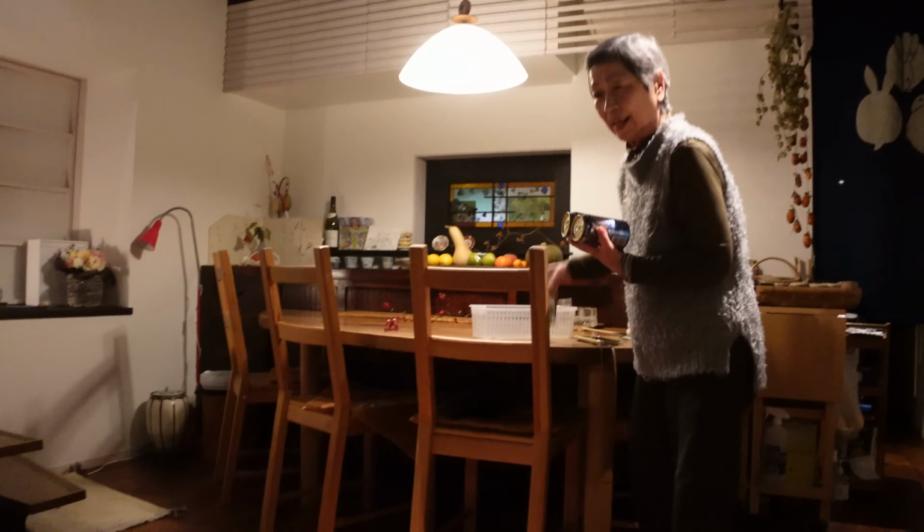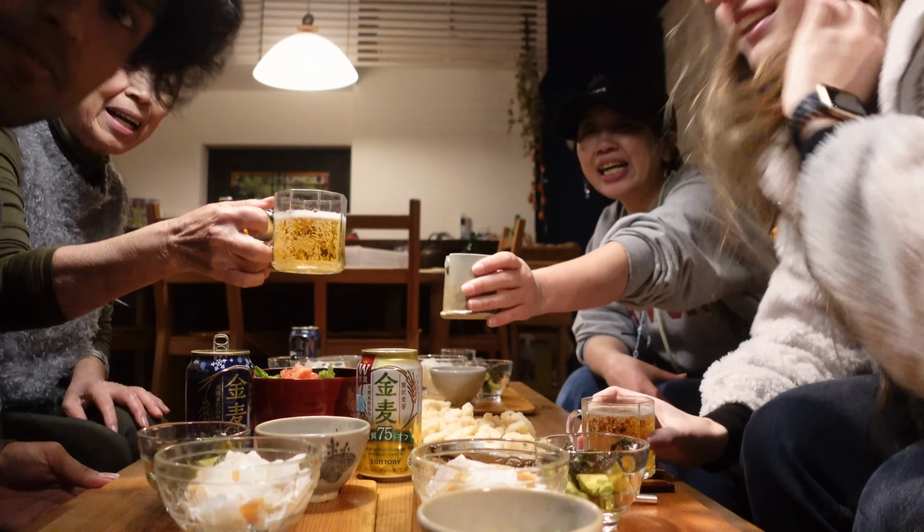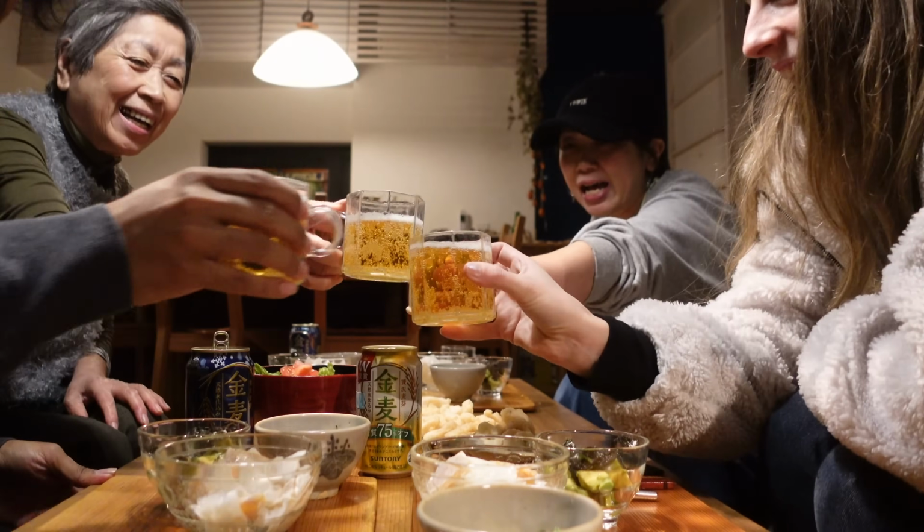Thank you for taking the Hankyu Railway today. Just finished the most incredible evening. This has been one of my absolute favorite solo trips for Japan just because of the people I met tonight. I feel so fulfilled and happy. Thank you so much to the family for letting me stay, and they even invited me back, so who knows, I might go back and see them soon.